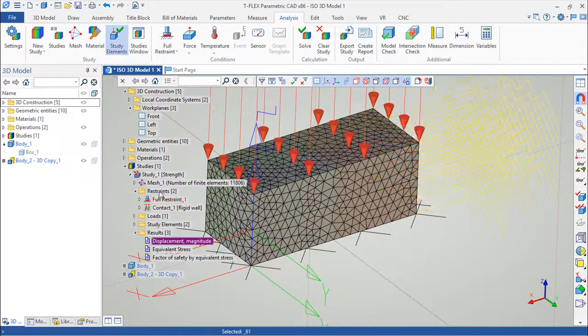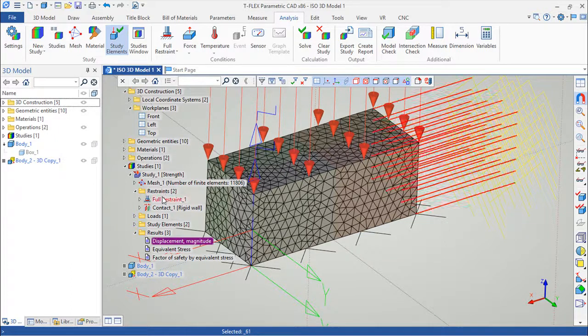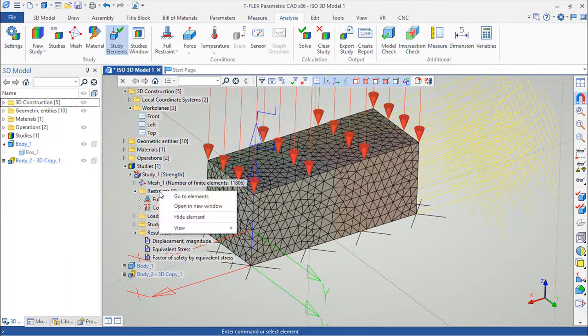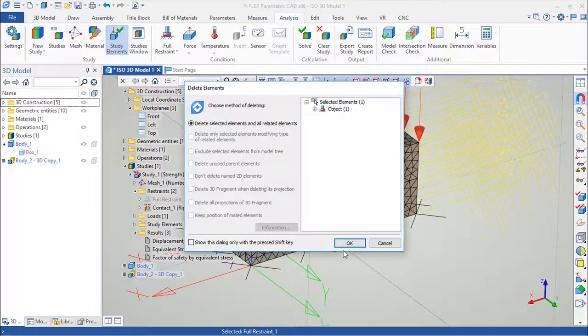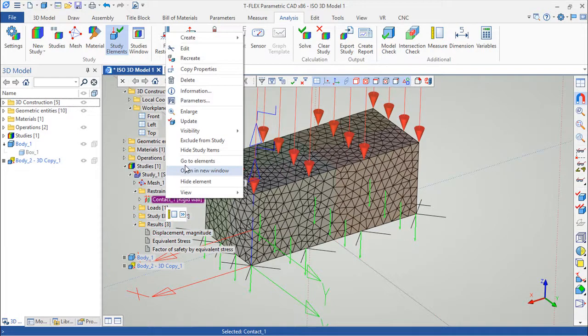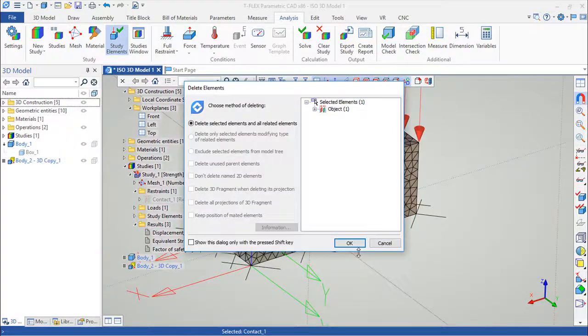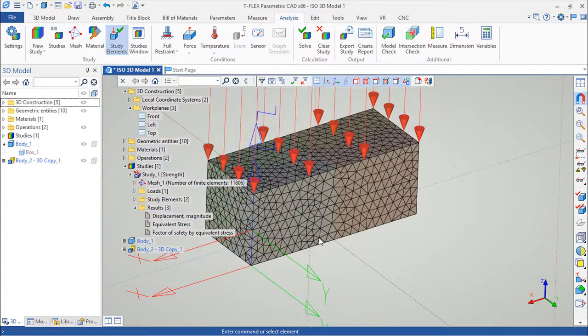Finally, so let me take the restraints out, taking this out and the other one also out. So restraints out, and I will leave the results.